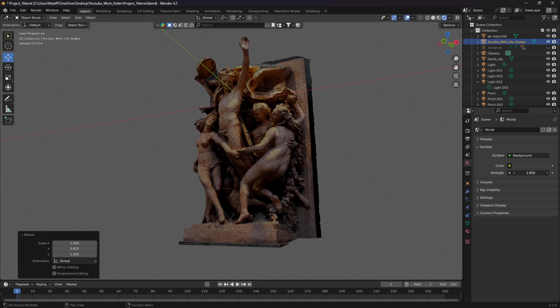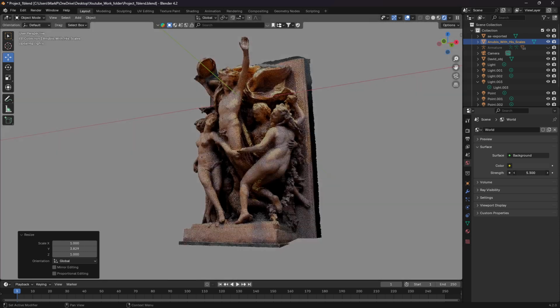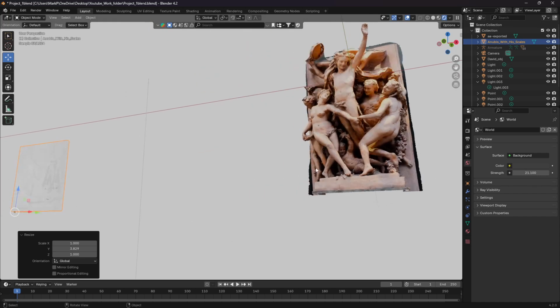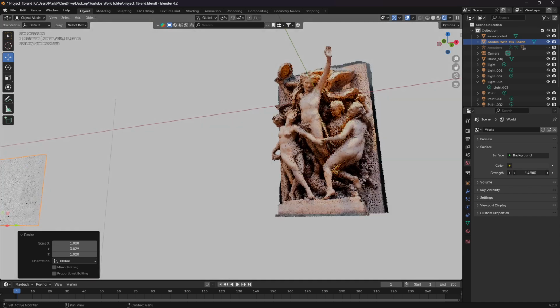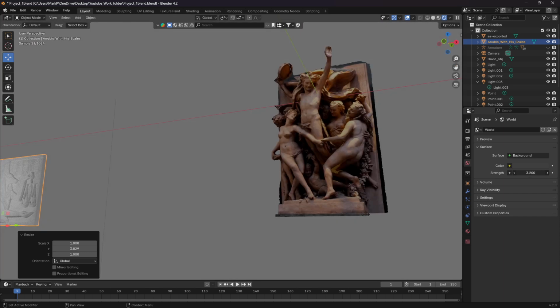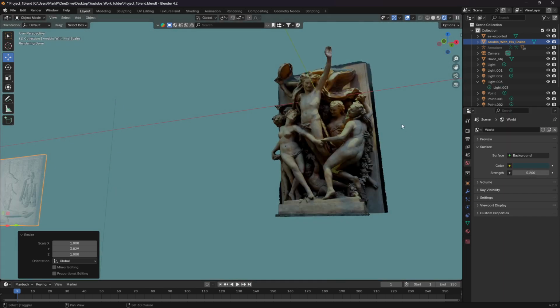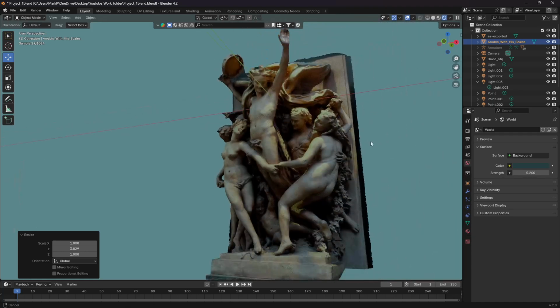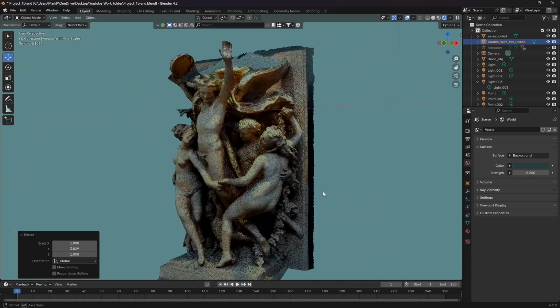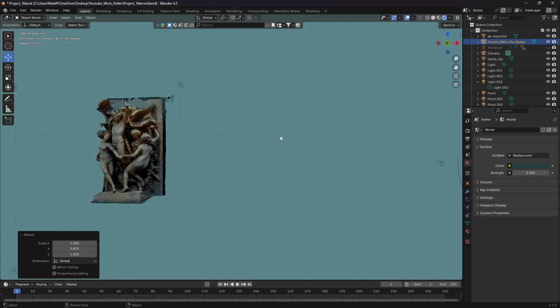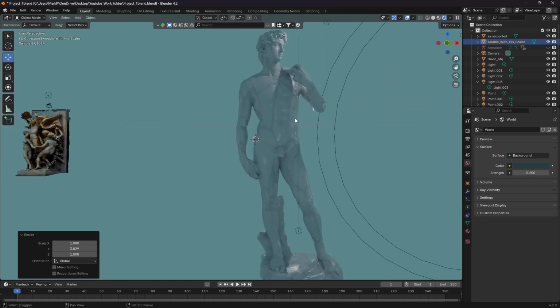Also, you can play around with the light of the background. I can make it a real light kind of thing, or I can make it a real dark kind of thing. So it depends on what you like, what you're doing, or what you're using the software for. But yeah, so this brings me to my next one, the David.